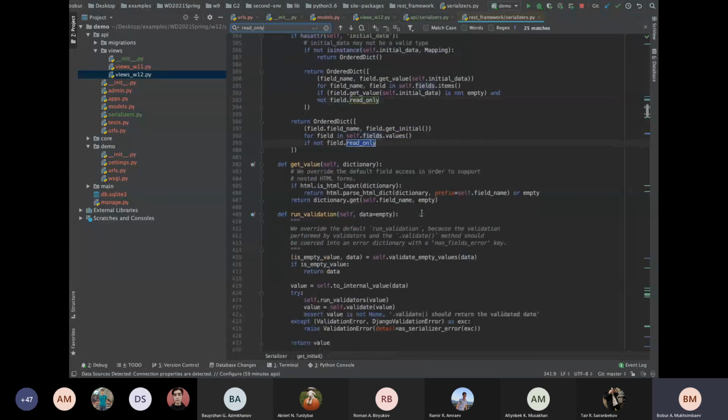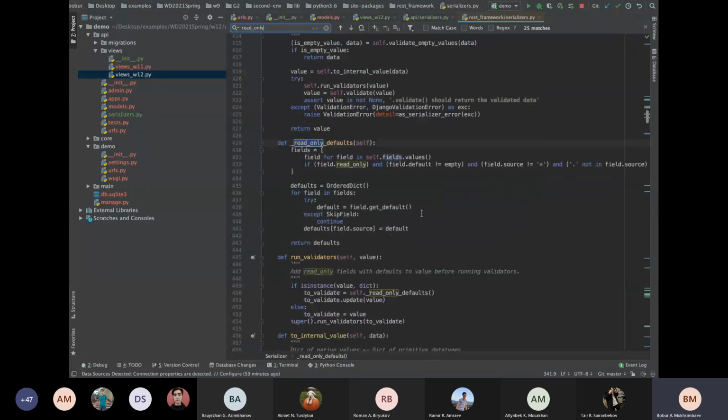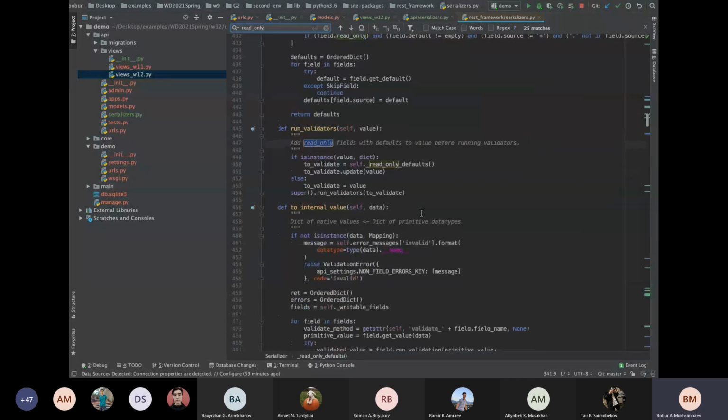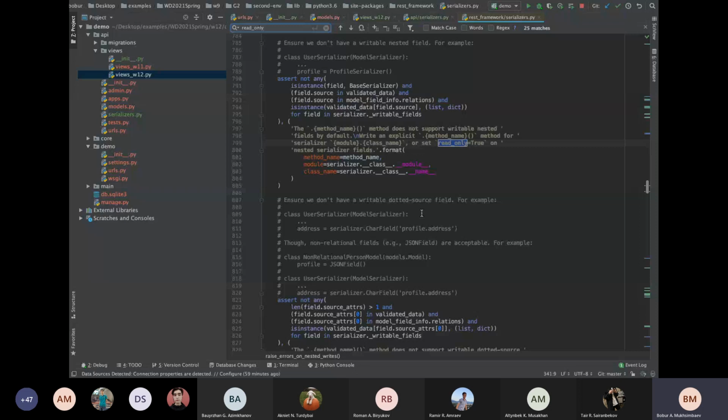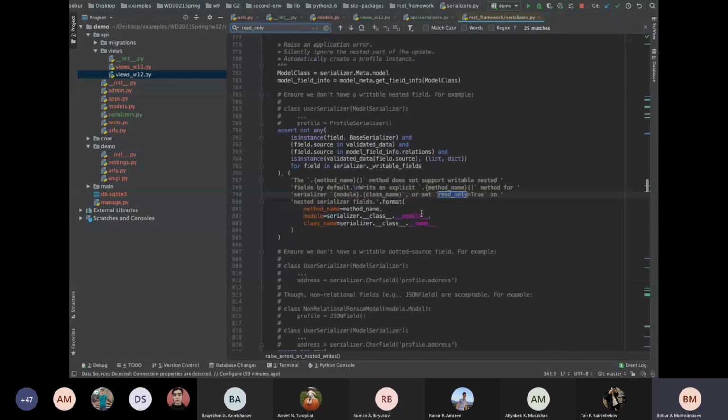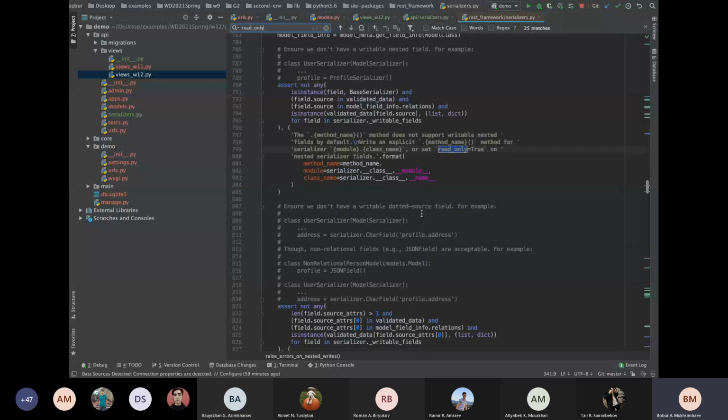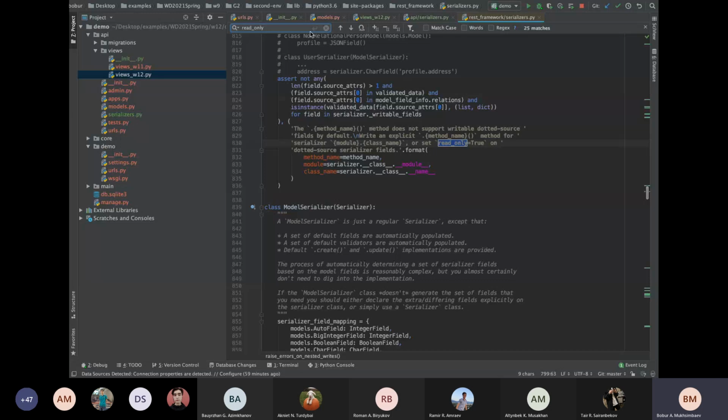So I will see and I will try to find that one. By default, it will keep the ID field as read-only, because the ID field will be read-only for all models, because ID will be incremented automatically. That's why ID should just be skipped.